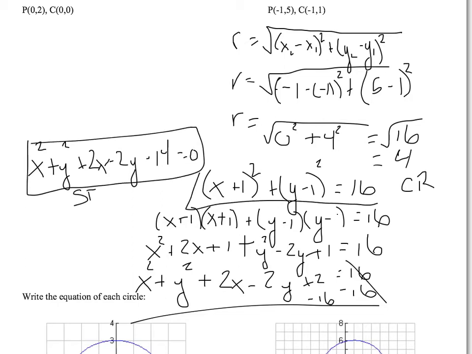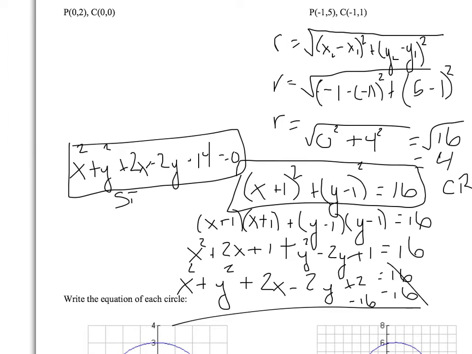So center radius and standard. Now just as a review, the first thing we did was we found our radius by finding the distance between the 2 points. And then from there we wrote the center radius form with our center point and our radius. We expanded that form to get our standard form. At this point, I would like you guys to try the problem on the left here with the center point at 0, 0, so it shouldn't be as difficult.